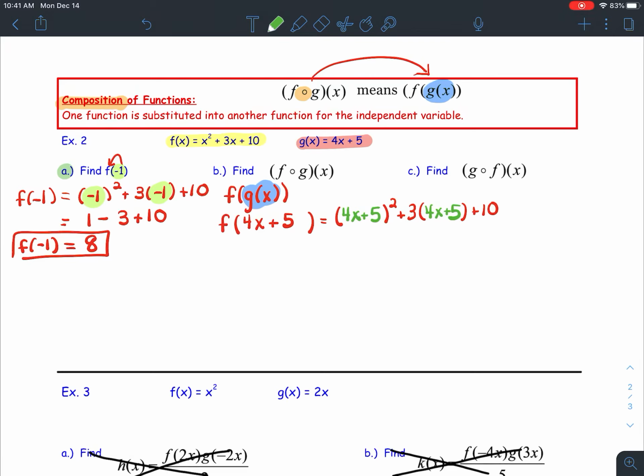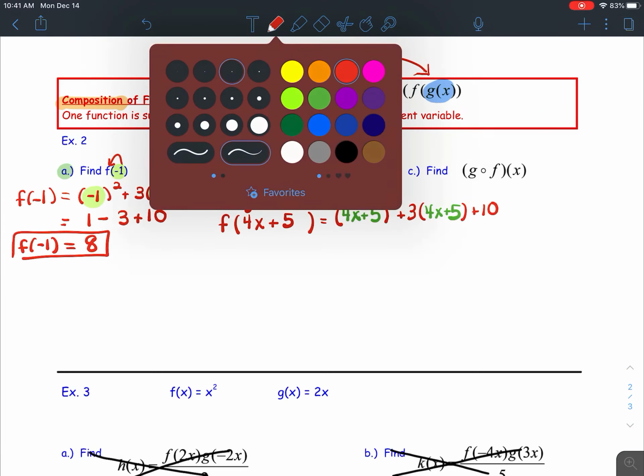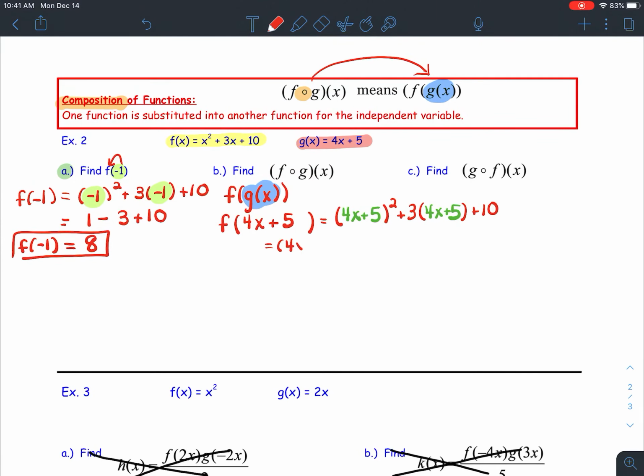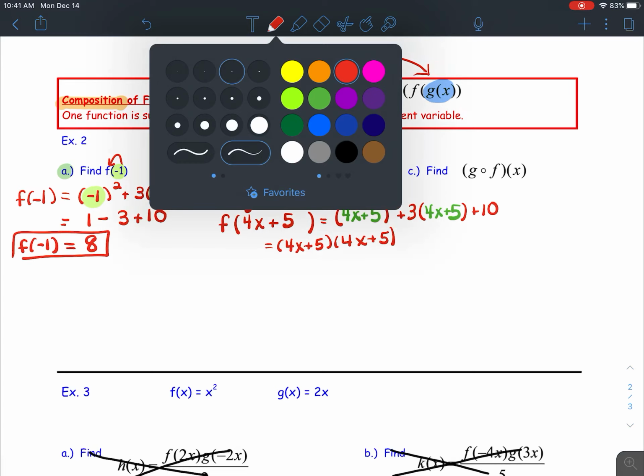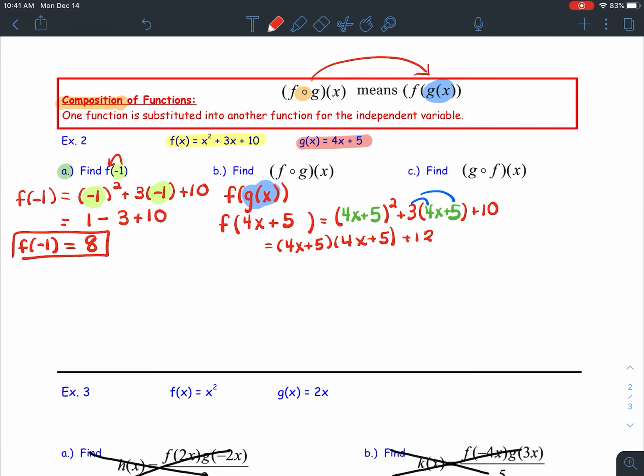Okay, now here's where we're going to have to be careful. We're going to be extremely careful anytime we're squaring a quantity. You see addition or subtraction inside your parentheses, you are not allowed to distribute your exponent and make that a 16x squared plus 25. Okay, what we're going to have to do is write out the 4x plus 5 two times on our paper. Okay, and eventually we're going to need to go back and FOIL that. But I'm going to go ahead and distribute this 3 that we have here. That'll make this a 12x plus 15 plus the 10.